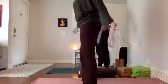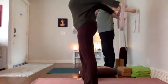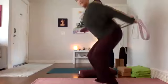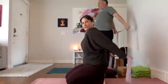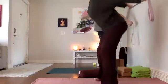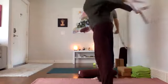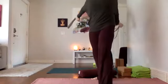And then you hold the strap. Start to take your arms behind you, wherever they go. But roll the shoulders back. So these are shoulders forward, these are shoulders back. And then once you're here, we'll start to move side to side. Good.